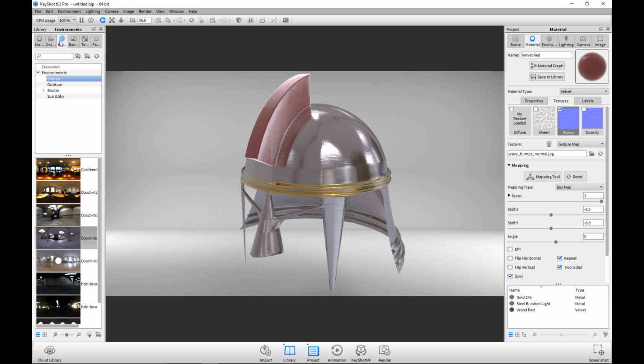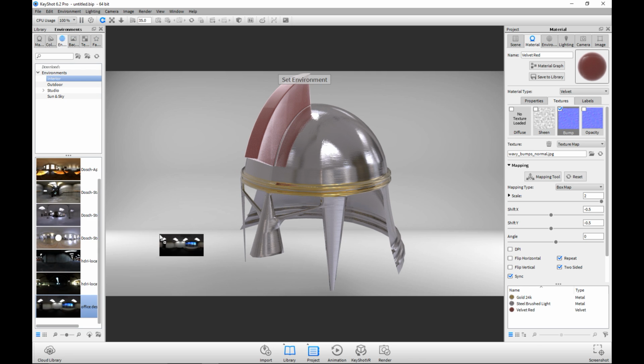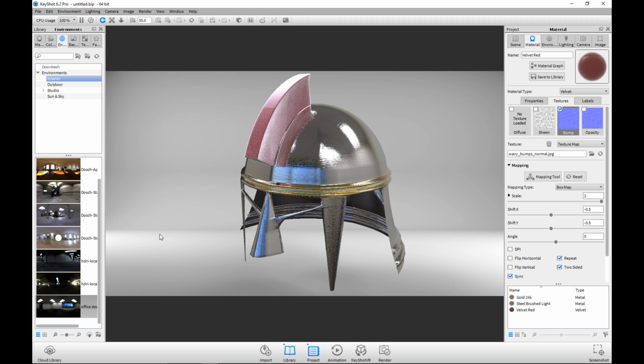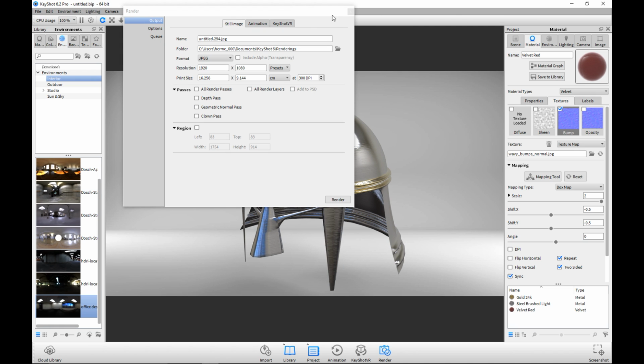So let's tweak the lighting and let's see what we can do here. Try a few. Ah, nice. Yes, I like that. I like that blue. Okay, so this is what we are going to go for. I'm going to go to my render settings. Actually, let's make sure we got this setting correctly. Full simulation. We'll turn off caustics. And then we're going to set this up. I'm going to do 1920 by 1080, 300 dpi. That's fine. And I'm going to hit render. I'll pause the video. See you guys when it's done.